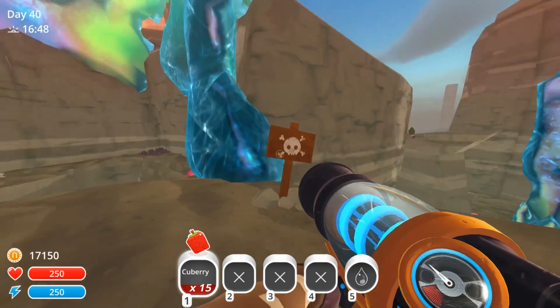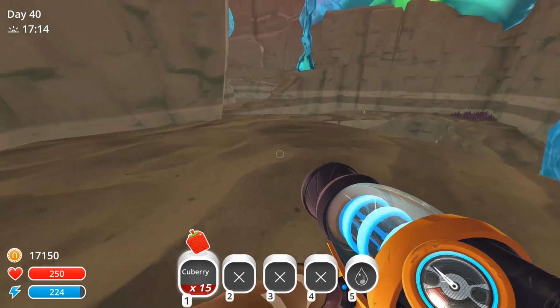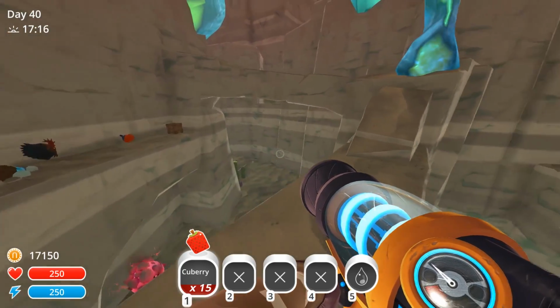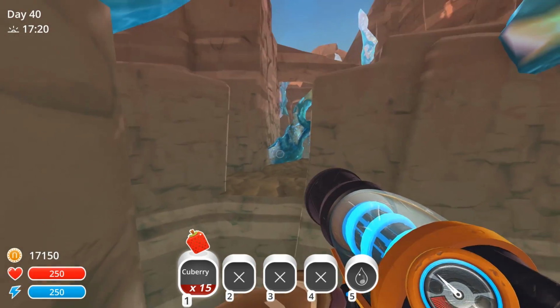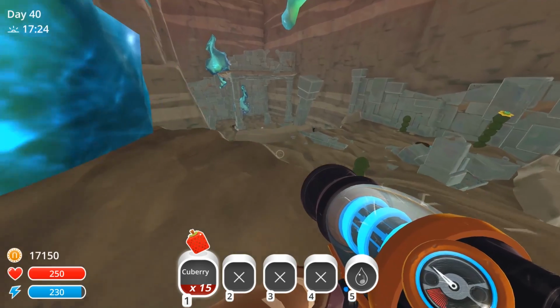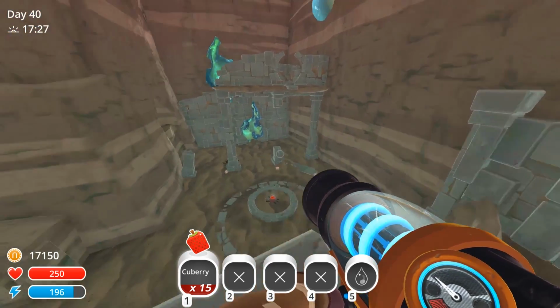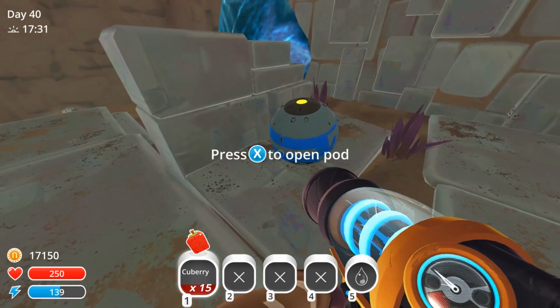And you'll come to this little sign here. Now from this sign you should see a little gap in these towers here. So go ahead and head on up on these little intersecting ledges and get all the way to the top on this side. And then this little passage right here is where you're going to want to go, and you can jump to this middle pillar and then jump all the way over, and you'll find the next pod.